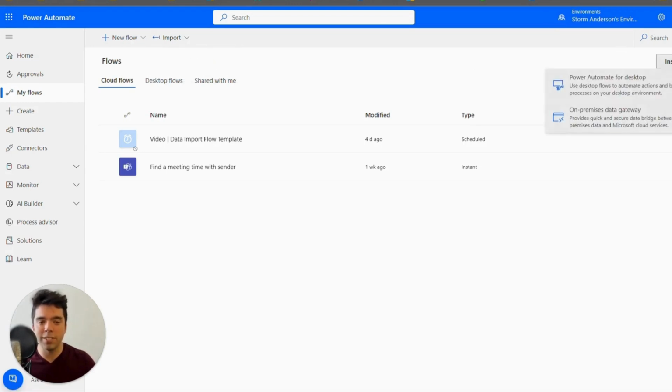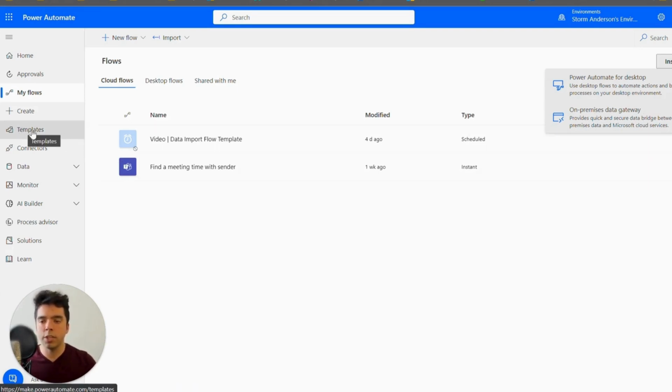So other pieces here, really, if you did want to start working with Power Automate for desktop, this is where you would be building RPA flows. Those would be connecting to the machine functionality, right? If it's running on your computer, interacting with Excel files, things of that sort. Or you could install an on-premise gateway. This is if you had something like on-prem SQL Server, you could install this so that your cloud instance here would be able to communicate with that server.